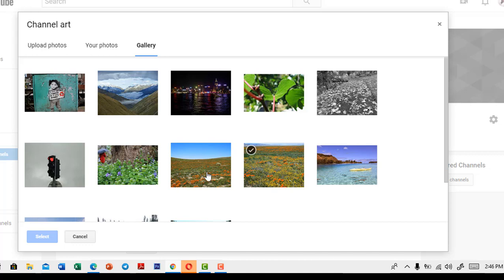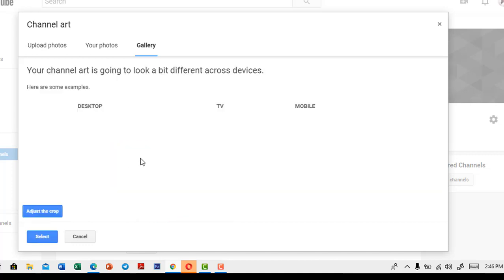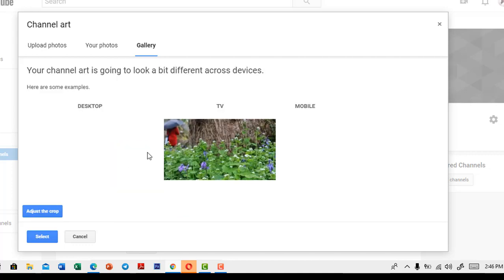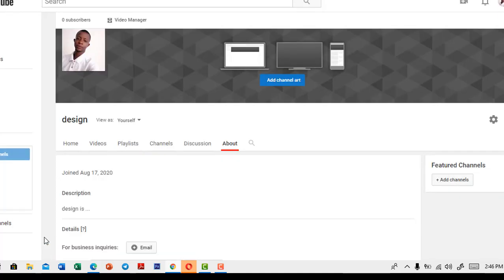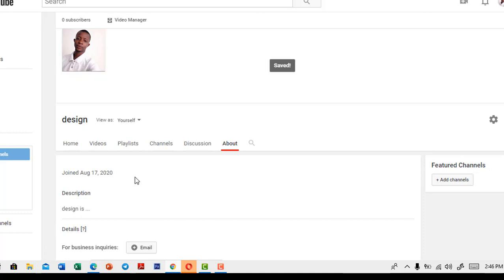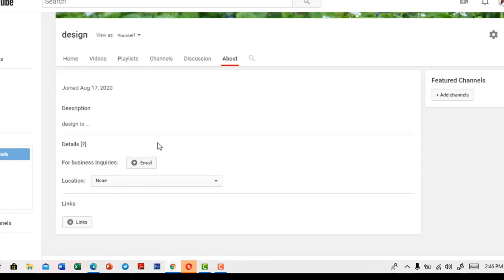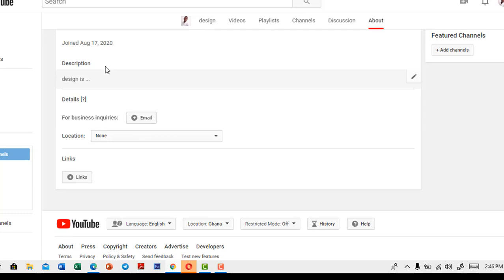Let me choose this one. Let's select it, and then it has been saved. So when you come here, this description, if you didn't add your description, you can add your description here, and then here is the email if you want people to send you a business mail, and then the rest.